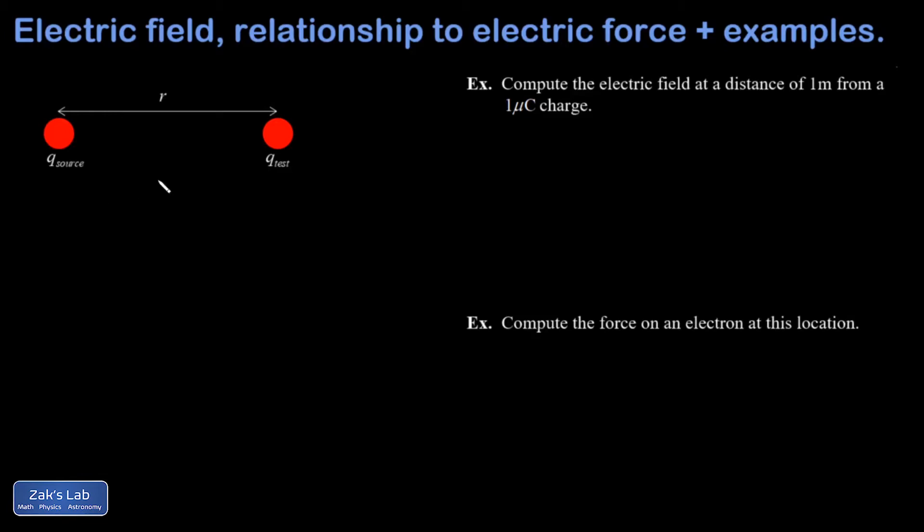So on the left-hand side of this slide, I want to figure out what's a formula for the electric field surrounding a point charge. We are going to look at other distributions of charge besides just a point charge, but this one comes up a lot. So quoting the definition of the electric field as the force per unit charge felt by a test charge, that Q would be Q_test. Well, Coulomb's law gives me a way of writing the force between the two charges. So that's going to be K Q_source Q_test over the distance between them squared. And then I'm dividing that by the magnitude of the test charge. So the test charge is going to cancel out of this thing. And it gives me a formula for the electric field surrounding a point charge.